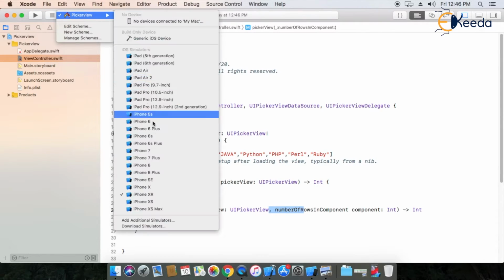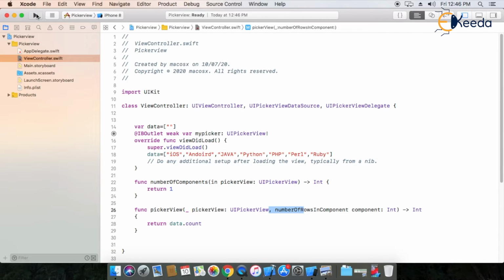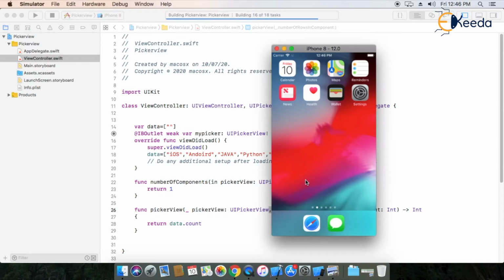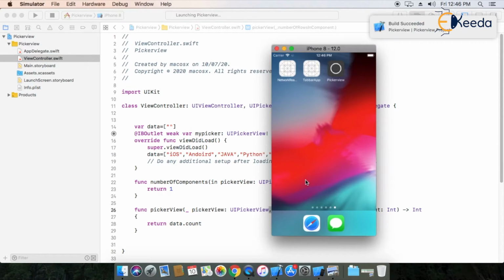Now let's check the output of the picker view. Let's run your application and see the output. Here I am implementing a simple picker view using sample data.